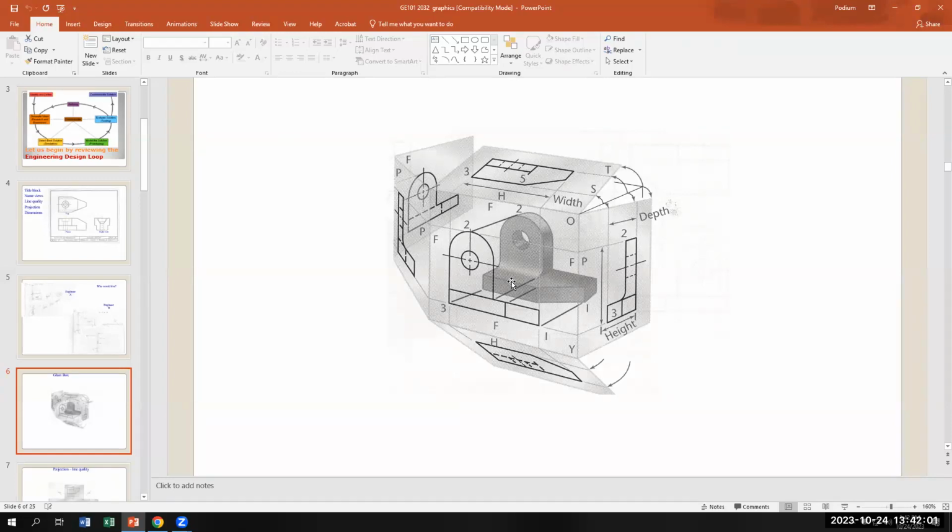Agreed? Everyone kind of see what I'm talking about there? Edges create lines in your drawing, right? If I look at the right side view, all of these continuous lines I can see from the right side. These hidden lines are geometries that I cannot see. What are those hidden lines for? The holes. From the right side, I can't see the hole. So I put in a hidden line for the top and the bottom of that hole. And that helps the viewer, whoever's using this thing, build this three-dimensional object from this two-dimensional drawing. It's super important. Same with the top view, we have some hidden lines in it.